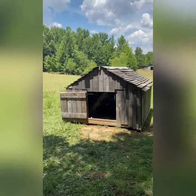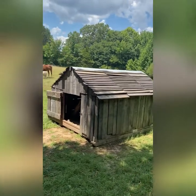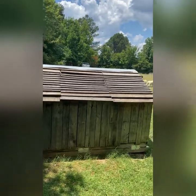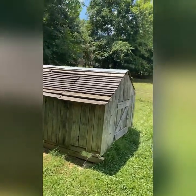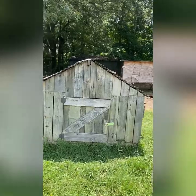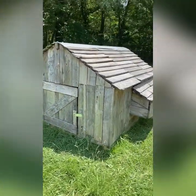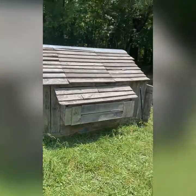Here's my other coop that I built. It's another DIY coop. This is all pallet boards. There was a company here in town that sold deconstructed pallets for a very fair price. At the time, I think it was $20 for a pallet of pallet boards that was roughly 3 foot by 3 foot by 3 foot, give or take.